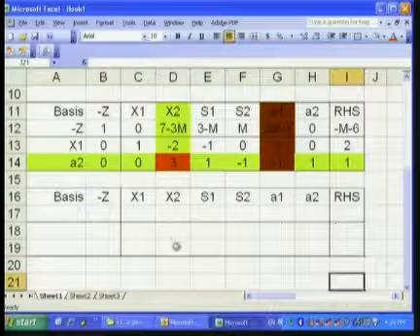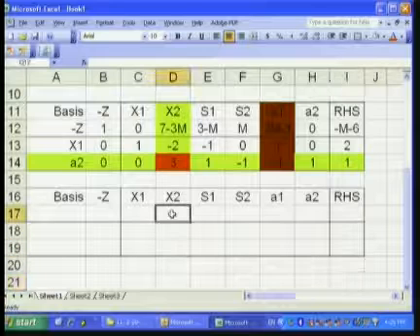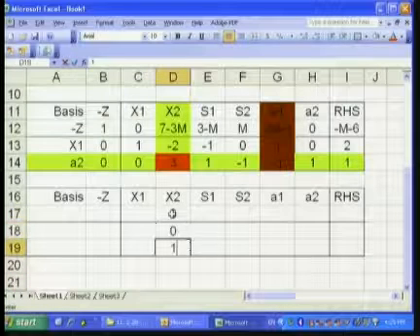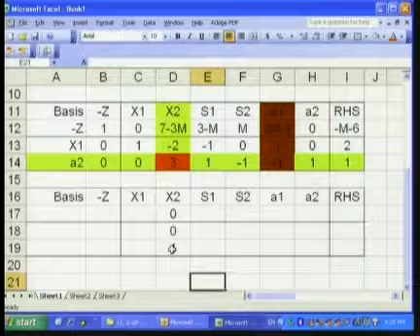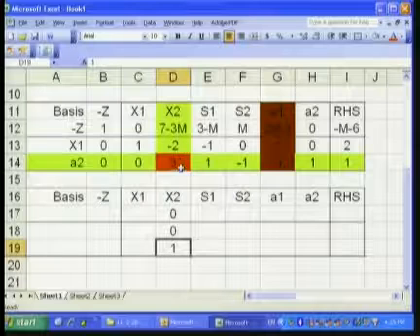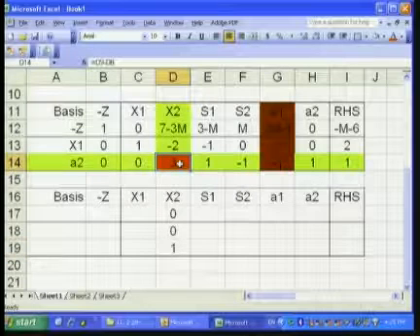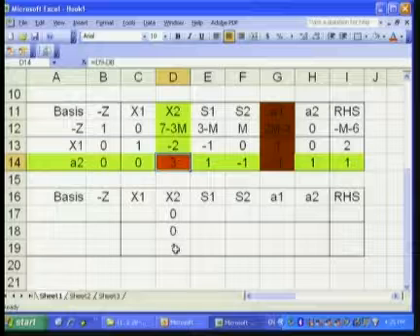So in the next iteration, x2 column is going to be 0, 0, 1, right? So first of all, the pivot cell should be 1, right? So it should be divided by 3.